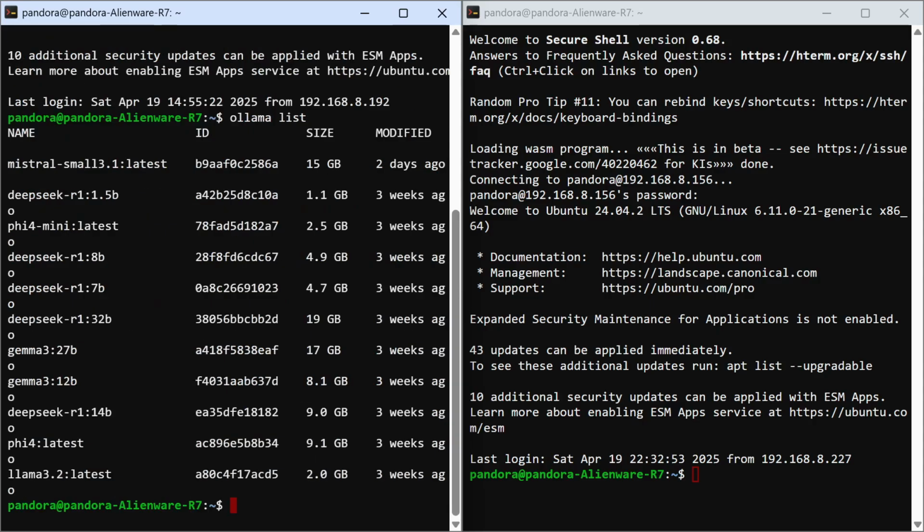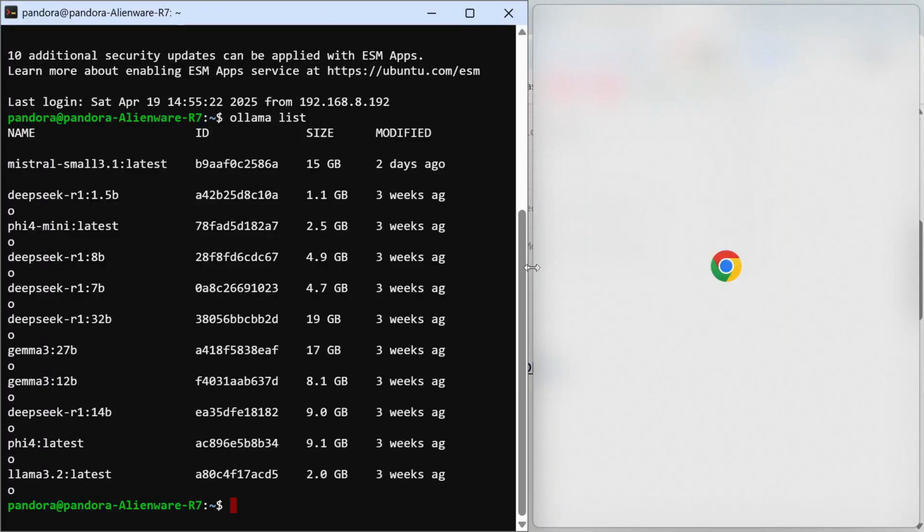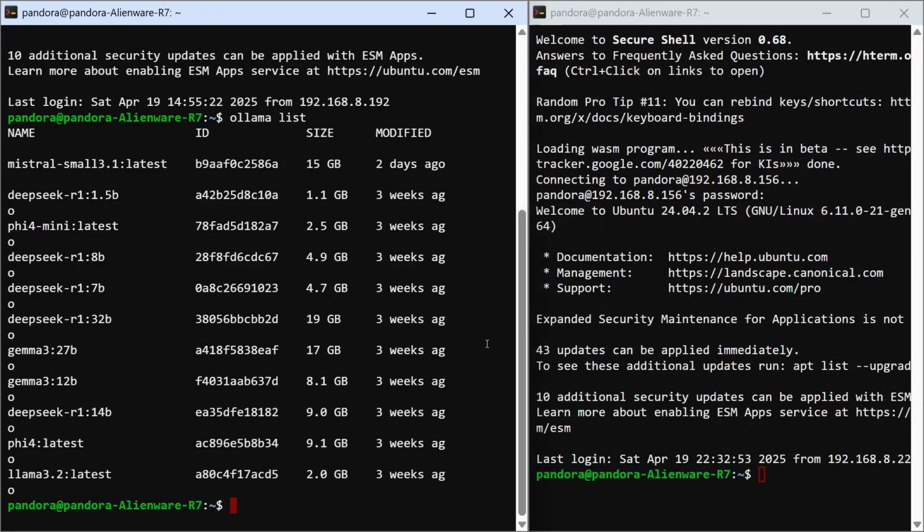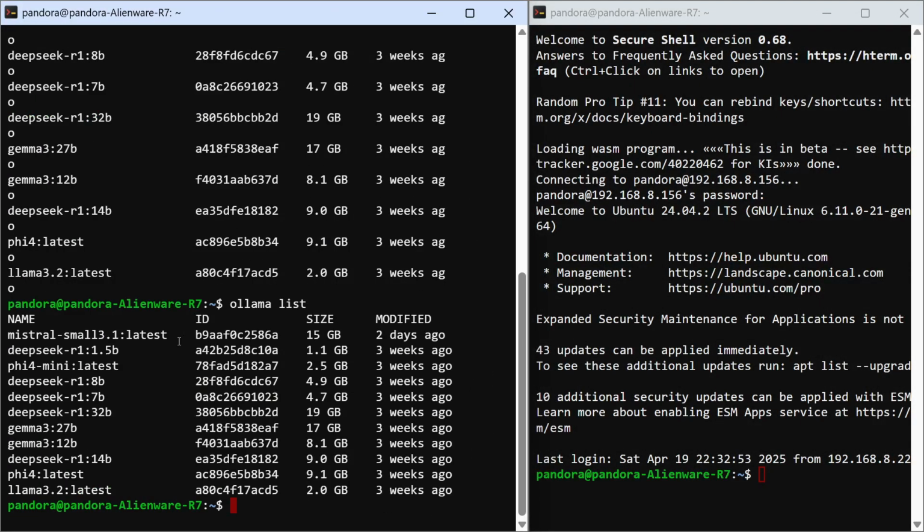So, ollama list. So we can see the different models that I have here, and let me get this a little bit more readable. You can see I've downloaded quite a few different things. The three I really want to pay attention to are Gemma 3 27 billion, which on disk sits at 17 gigs, the DeepSeek R1 32 billion parameters, which sits at 19 gigs. These seem to be some of the closest competitors from what I've seen, at least among the ones most popularly available on Ollama. And then obviously the Mistral 3.1 that we're seeing here.